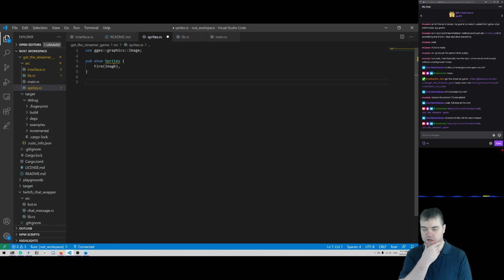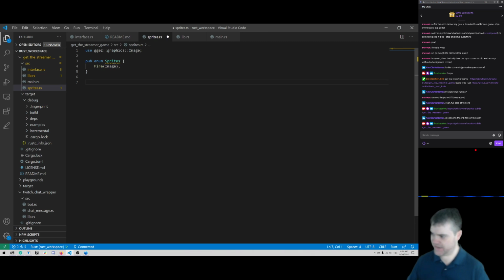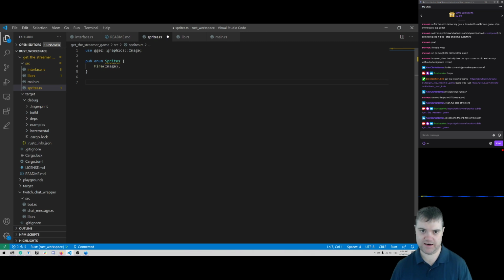If I want to create the fire, I guess this is another question. I don't actually think I want to do this as an enum. I probably want to do this as a struct, so it can hold the fire and recreate that and just place it over and over and over again. So I probably want this to be a struct, hold all the sprites.